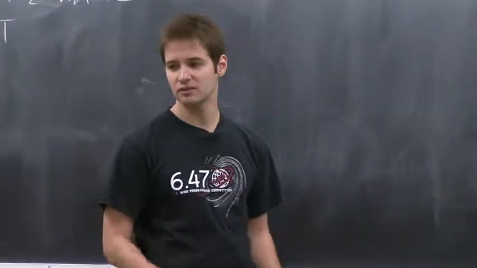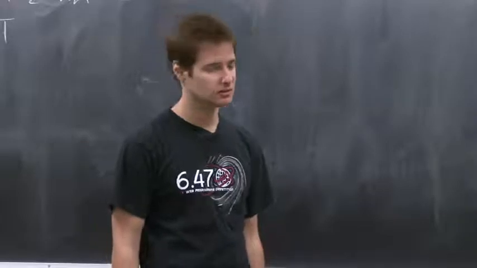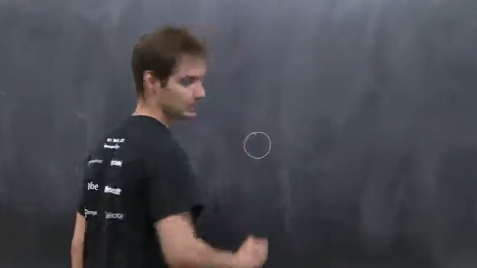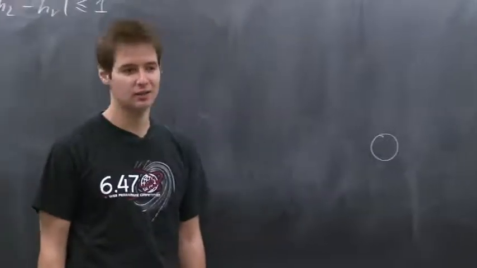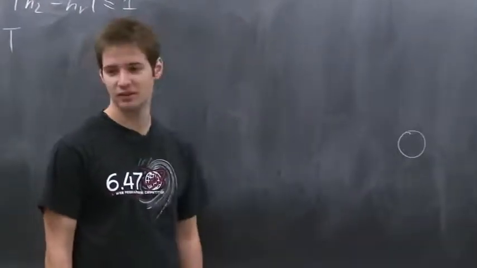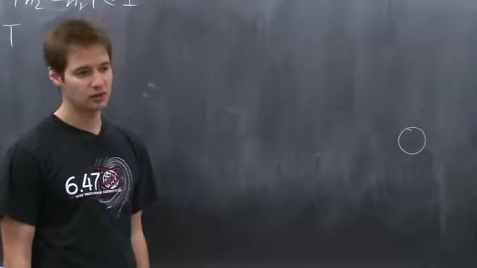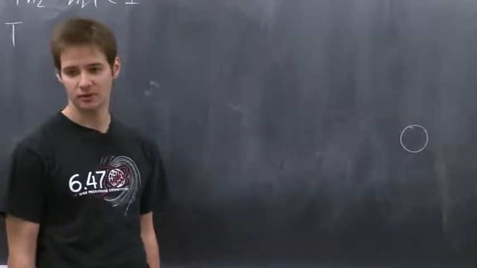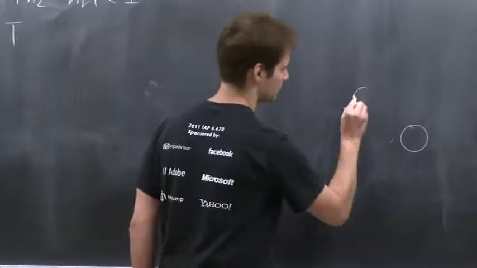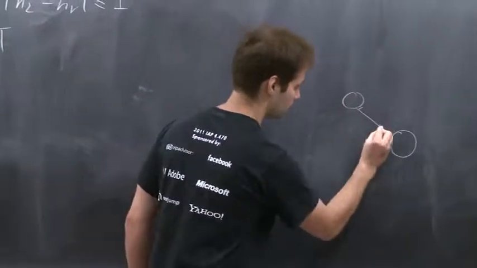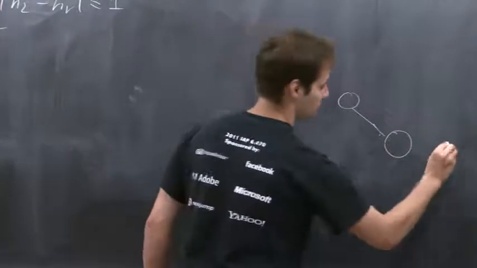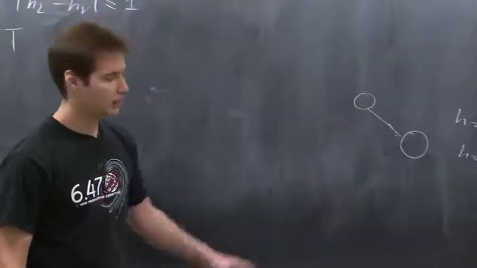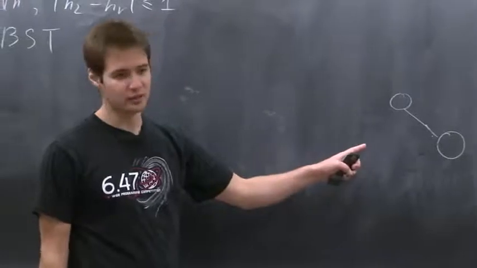What if the height is 0? What does that tree look like? It's not too complicated, right? This is an AVL of height 0. It's the only possible AVL of height 0. Now what if we're trying to build an AVL of height 1 that has as few nodes as possible? This is what it looks like, right? Height 0, height 1. I could add another node here, but I don't want to because I want as few nodes as possible.